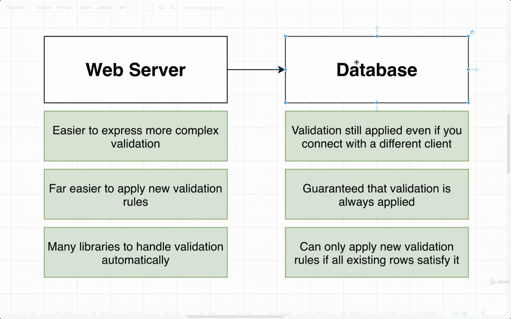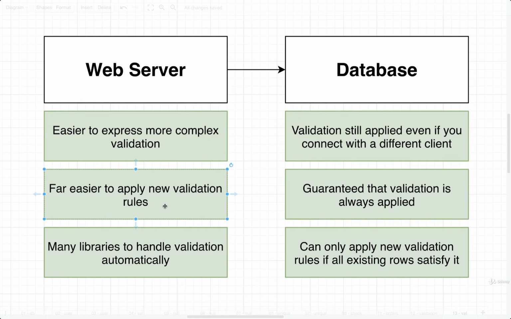Postgres technically can make network requests, but generally we don't want to do it. So if we ever want to try to access some outside information to complete our validation, well, we're probably doing that at the web server level. In general, it's also a lot easier to apply new validation rules. So let's say that we just today decided that the price of all products has to be greater than maybe $10. In order to apply some new validation like that, all we'd have to do is make a change to our web server code, commit it to Git, do a new deploy, and that's it. Our new validation is now live.